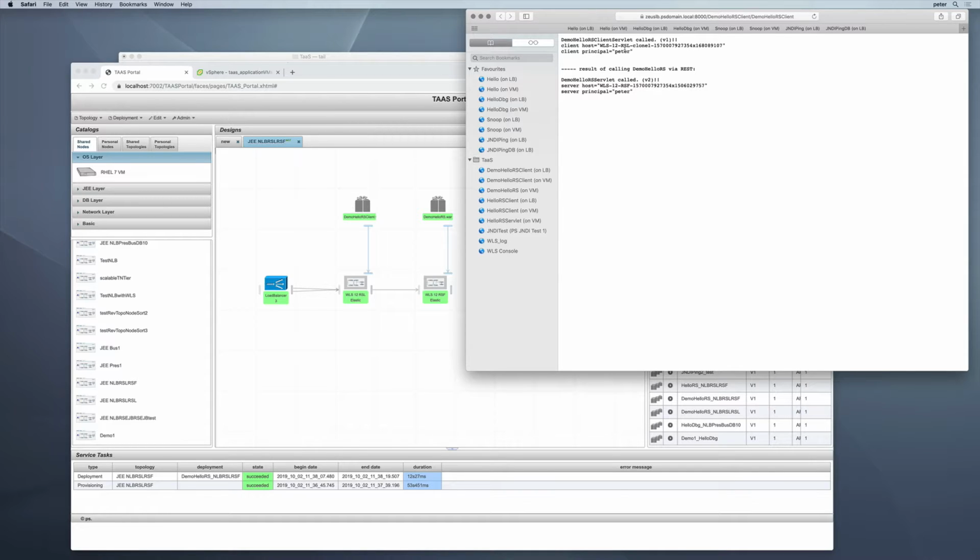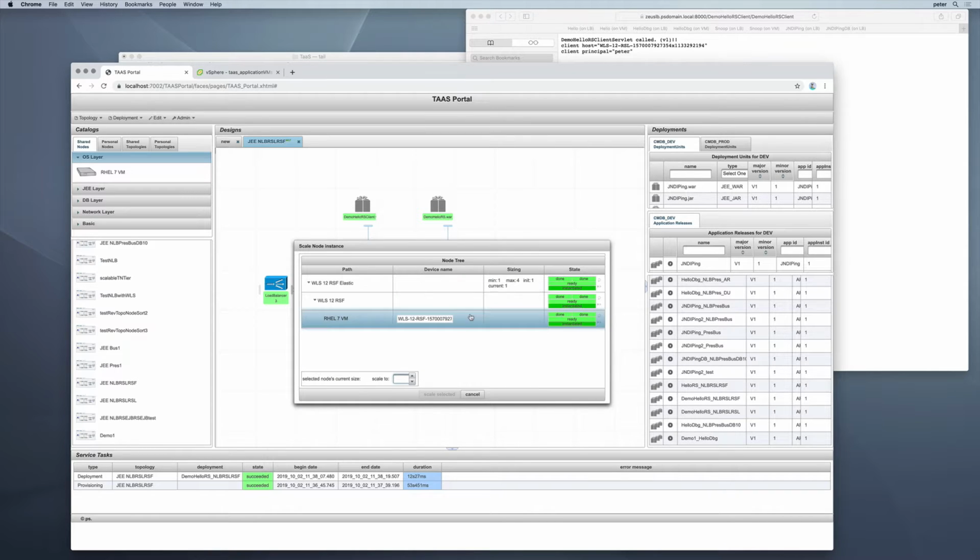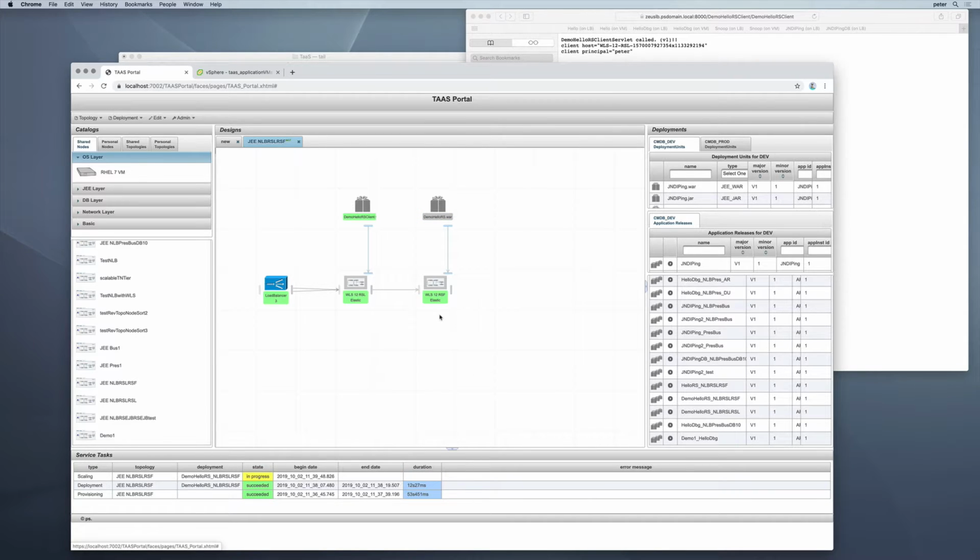So if we reload it, we had clone 1, reload it, and it's going to the first node in the web tier. And it remains with the same node in the implementation tier because there's only one. So let's change that. Scale it up to 2, which will create a second node inside the service implementation tier.